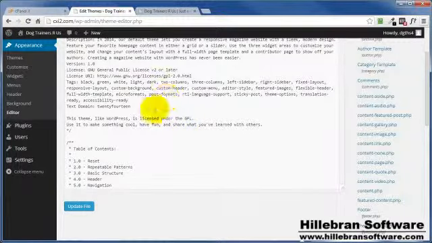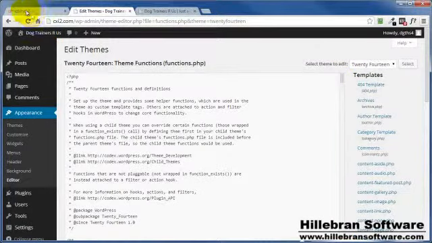Another thing about editing or customizing code, ideally it should only be done in what's called a child theme. But that's the makings of a different video. So for the time being, I'm just going to do all the editing right inside of here. So let's go ahead and tackle that one first. I'm going to go ahead and open up the theme functions, or the functions.php file, right here. And I do have my cPanel control panel open right here just in case.